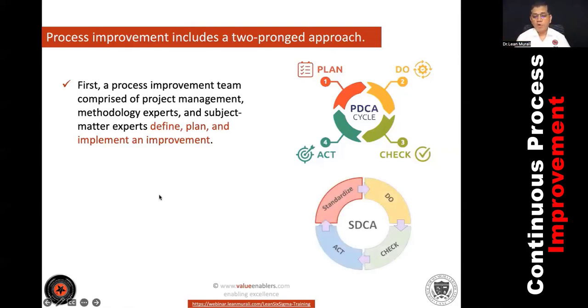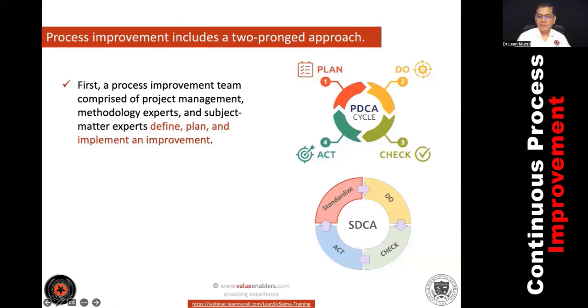But what's more important is, all of you type SDCA in the chat box. And this is very, very important. What is SDCA? Once you do the improvements, they have to sustain. In order for that to sustain, you should standardize, only then it will sustain. What cannot be standardized cannot be sustained. How many of you agree with me? Type super agree in the chat box. If you want to sustain your weight loss, you have to follow a standard. Standard can be in the form of a health routine or exercise routine or whatever it is. Super agree.